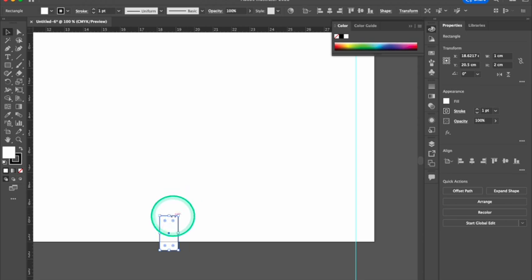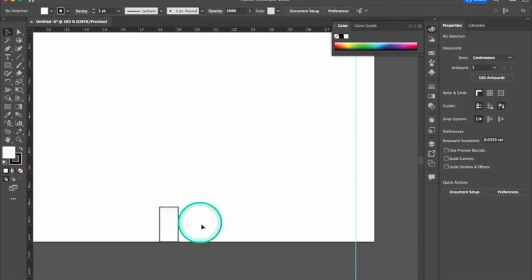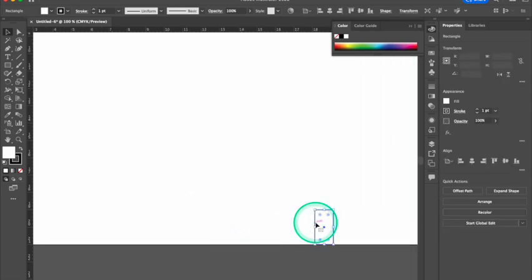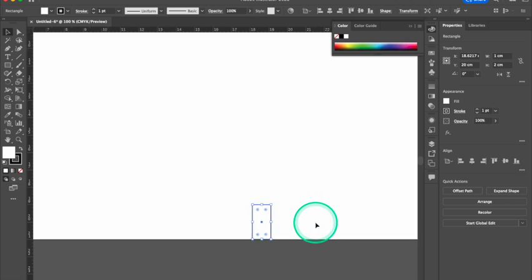And now I can move this back. If I ever make a mistake, remember you can always undo and change that back.